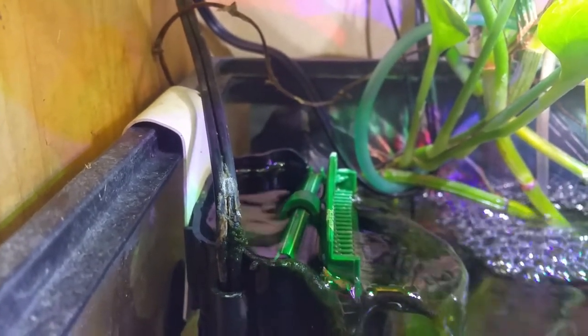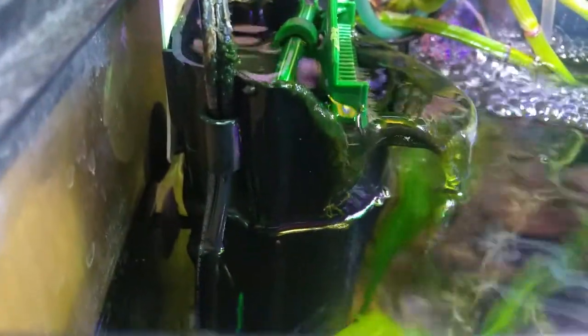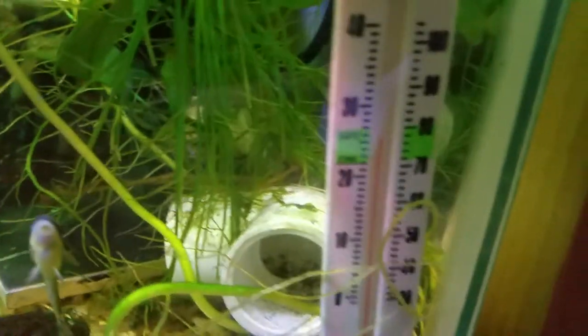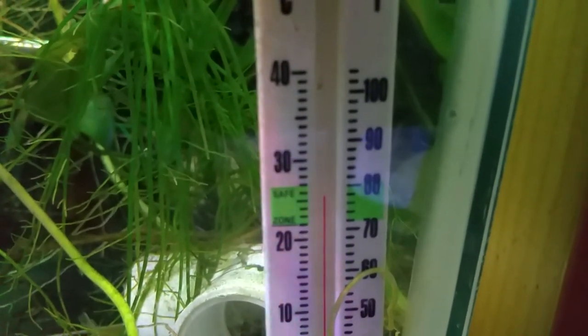I don't dose this tank with anything. I pop things onto the back with acrylic hangers I've made. Another trick: warm up some acrylic over the stove, bend it, drill holes in it, and it holds your internal filter so it doesn't come off the suction cups — because those suction cups are a pain. I cut a little hole in it so the suction cup fits through and it hangs right on the side. The temperature is running lower than normal — it's been about 90 outside, but this has kept the tank right below 80, around 77-78.